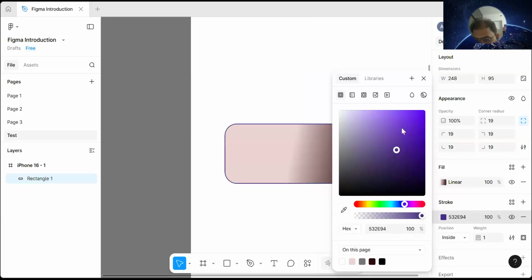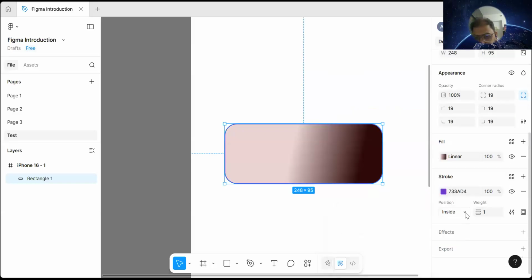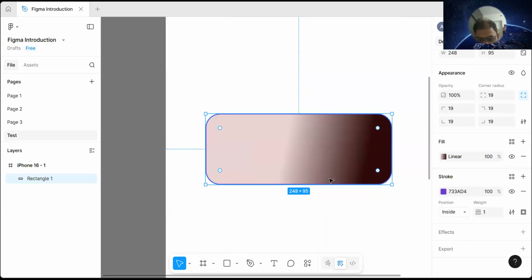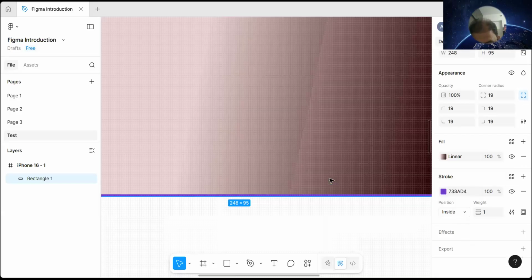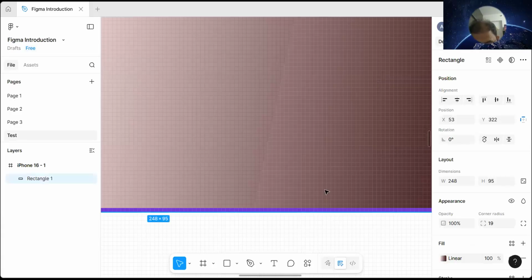As it is stroke, stroke has a few types, depending on how you want to see the stroke. For example, this is pixels. This one box is 1 pixel. My object ends here, this blue line.